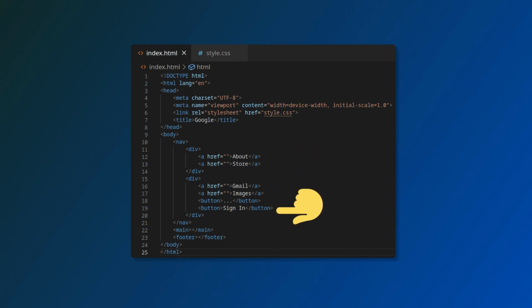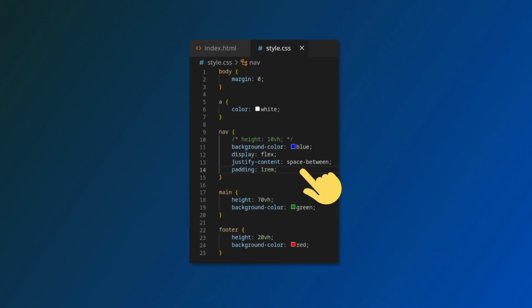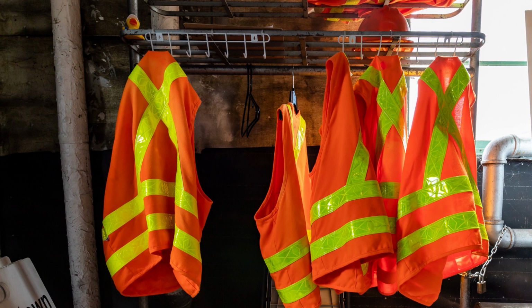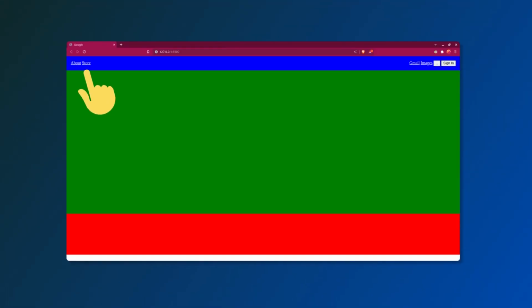web page as needed. In addition to the flex container in our CSS file, I have also included some padding to the navbar. This ensures that the links are not directly aligned with the navbar border. I have also commented out the fixed height for now. As an additional touch, I have temporarily set the links to have a white color, making them more visible during the development phase. And if we inspect the result in the browser, you find that our left links are exactly positioned as expected, as well as the right links and buttons.